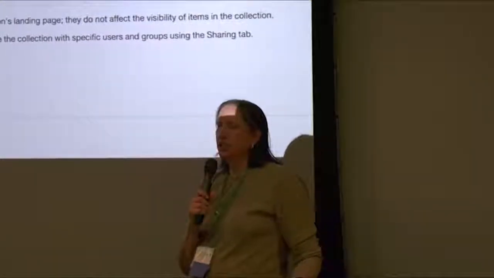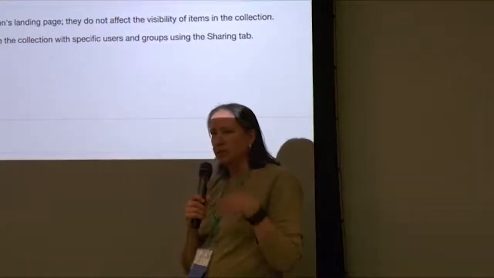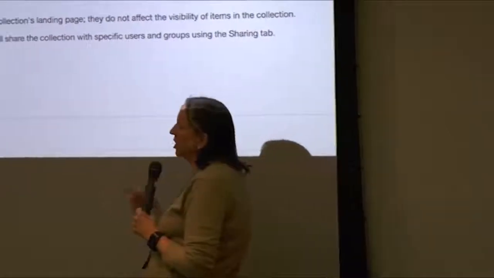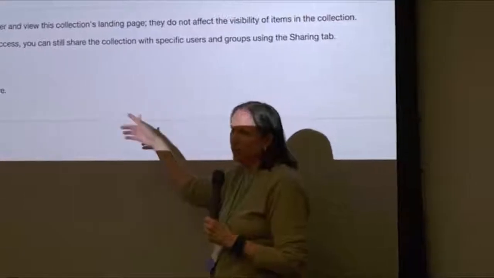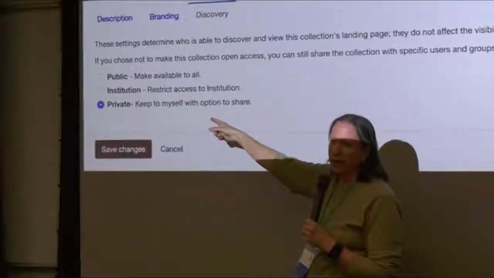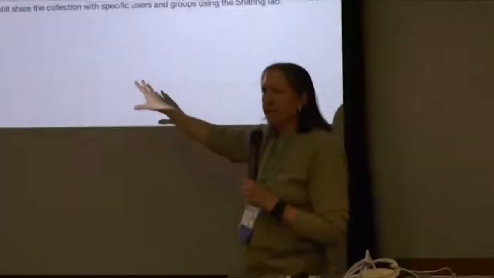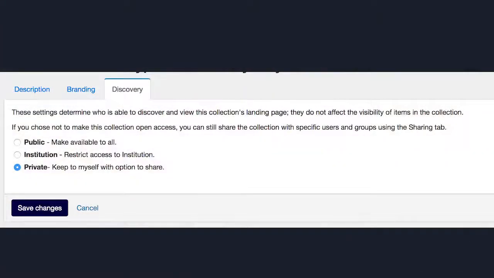Yeah, the question was, what does it really mean to be discoverable? Is this something that shows up in search results? And that is what it means. If you're logged into the system and you do a search, even though something's private, it may show up, right? Because you, as a logged-in user, can see it. So this is really to think about what it is like for external users. When they search, it's not going to be discoverable. And you can see here that even if you say a collection type is discoverable, users can still set it to private, and then it's not discoverable.